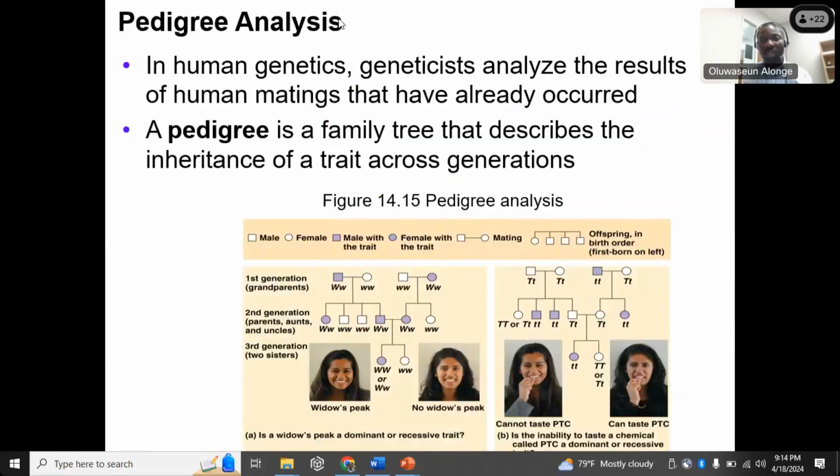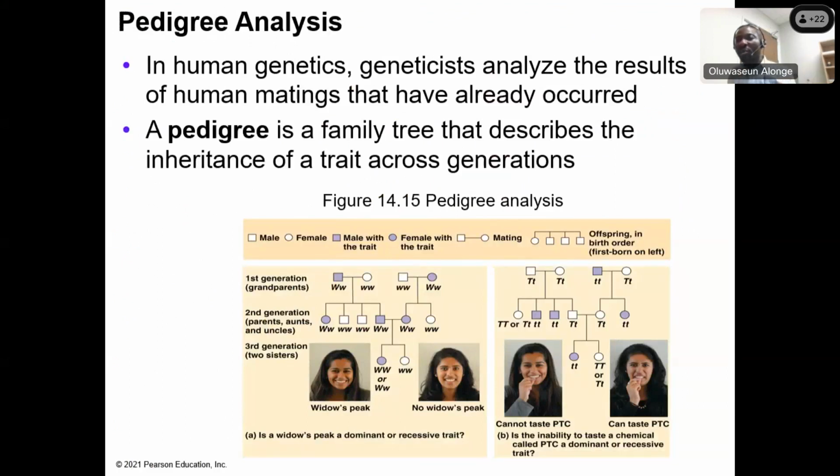A pedigree simply means it's like a family tree. That's a simple word to use. Think about if you want to trace your family from you and you now want to go up the ladder and go to your parents, grandparents, great grandparents, as many as you can remember that you can trace. That is pedigree.